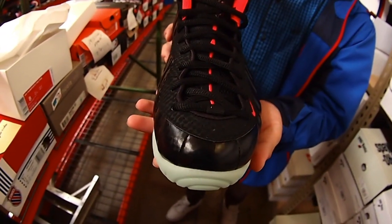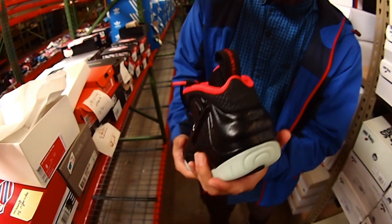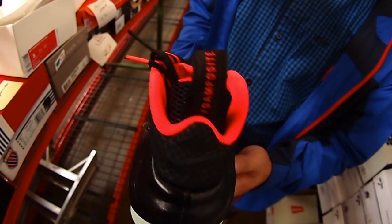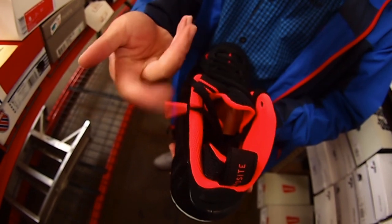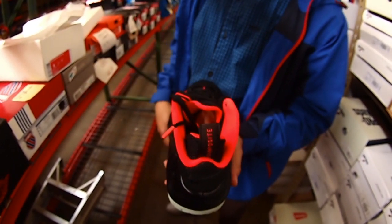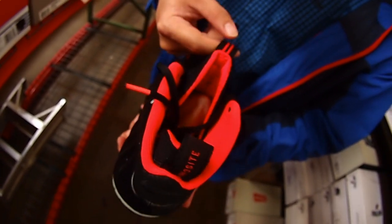Toe box detail. Medial shot — no swoosh. Back heel swoosh. Then foam posits on the back heel tag. Then as you can see you got that laser crimson collar lining. Got the black rope laces with the laser crimson tips — aglets, actually. Nike swoosh air branding on the footbed.